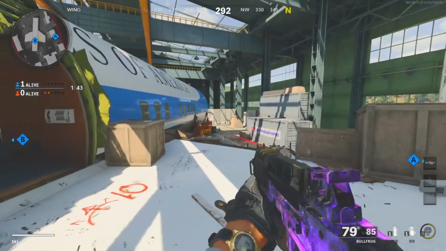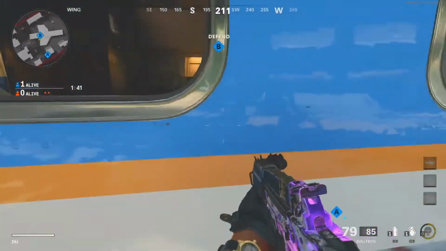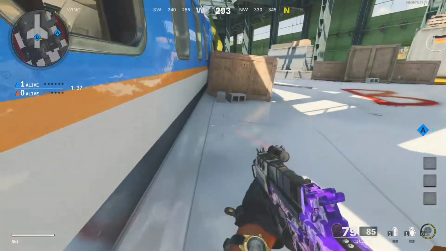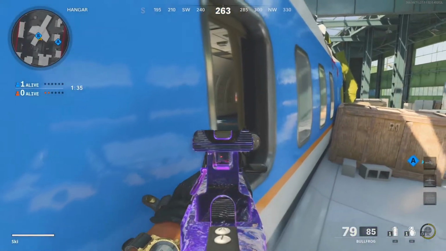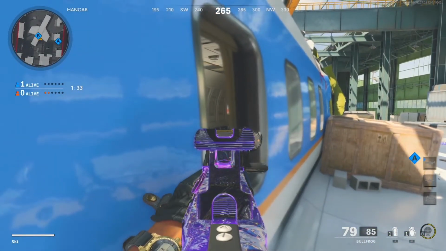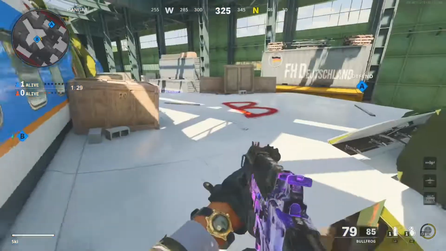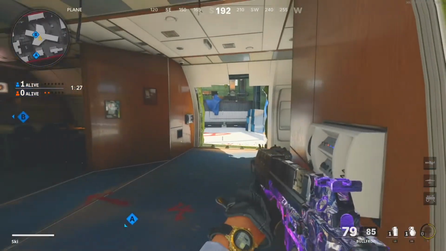The cool thing about this side, which isn't on the other side, is you can be really sneaky and use this little window to your advantage. Kind of slowly back up on the ledge, and you can kill people that are running through the plane that are being super aggressive and stupid. And then if you do see people run right there and you can't kill them, you can always just go like this and shoot them in the back.